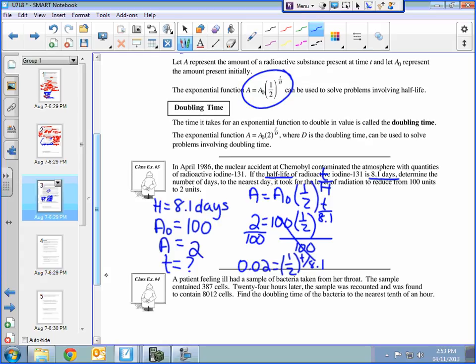Okay, so now I'm trying to find that exponent that's a variable. How do I solve for T? One-half is your base. Put in logarithmic form, okay? You would divide by 1/2 if it wasn't your base. If it was your A value, you would divide, but we've already divided by that A value. So I have a number equal to my base to an exponent. As soon as you have a number equal to a base to an exponent, then you change it to logarithmic, okay? So 0.02 equals 1/2 to T over 8.1.